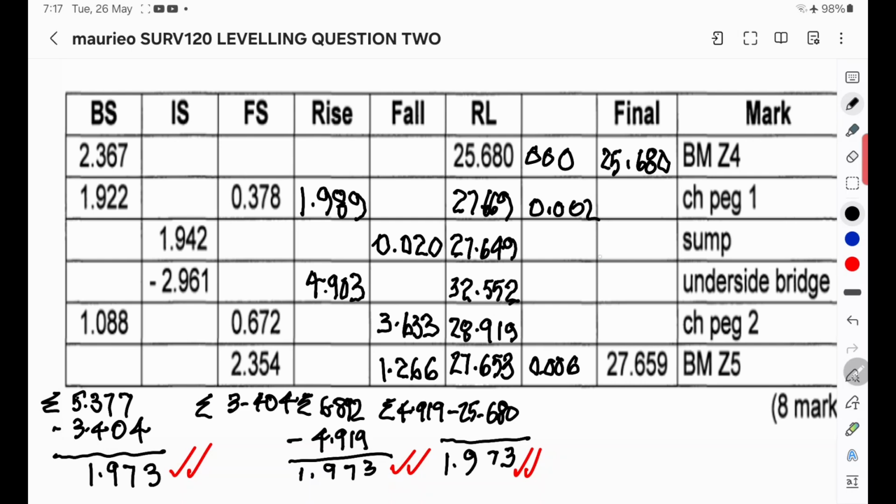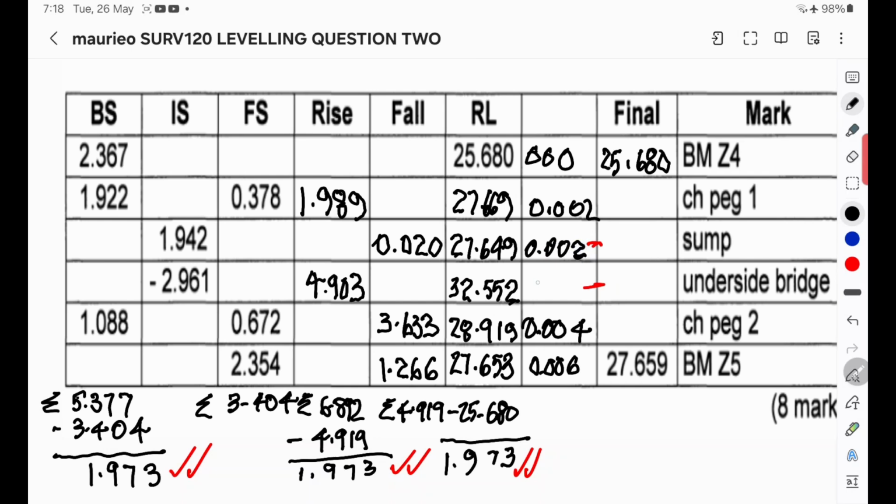Remember that we don't transfer it through the intermediates, so it's a cumulative thing here, 0.004, so 2 mils per setup, and then for the intermediates, we just use the one for the previous backsight.